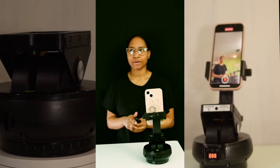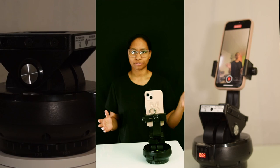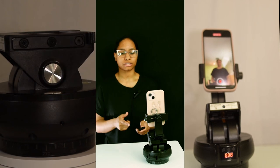You just press the square button again when you're done with face tracking following you. I usually don't use the face tracking — I do have some ideas for it but I haven't really used it because I like using the remote. It gives me a little bit more control, I can talk and move the camera manually.